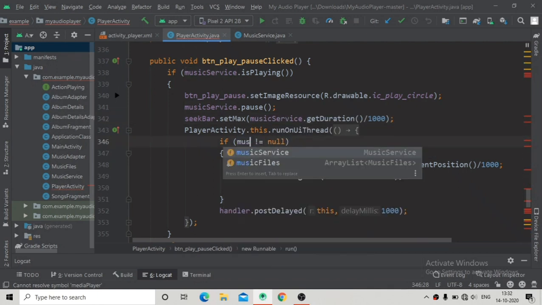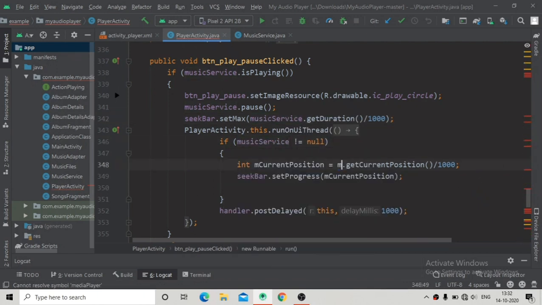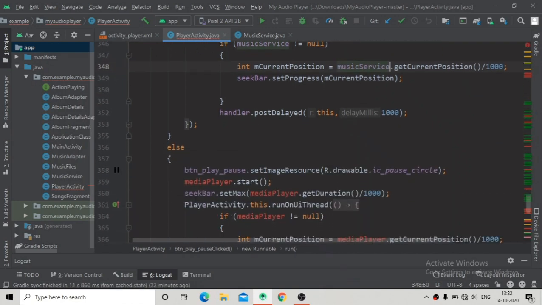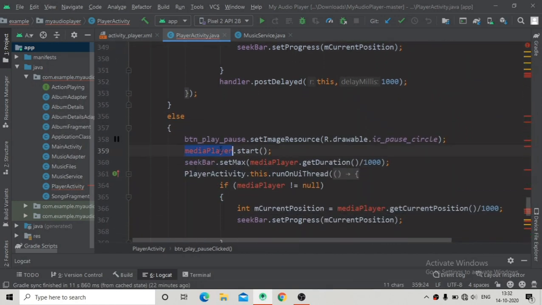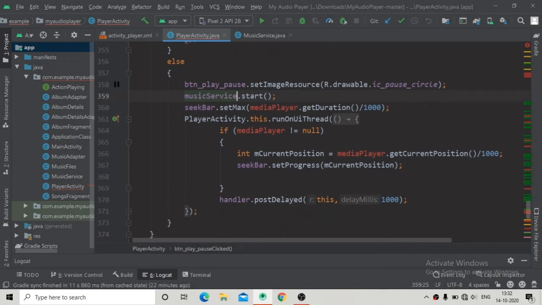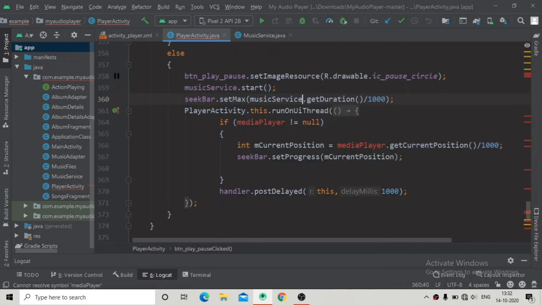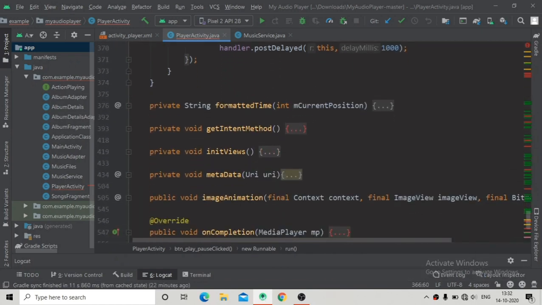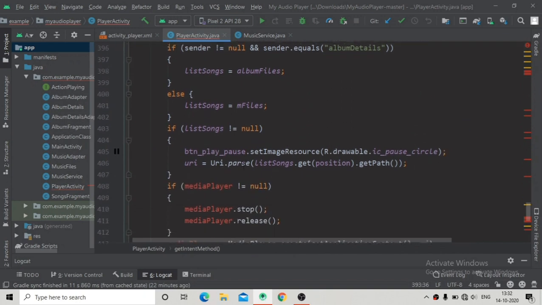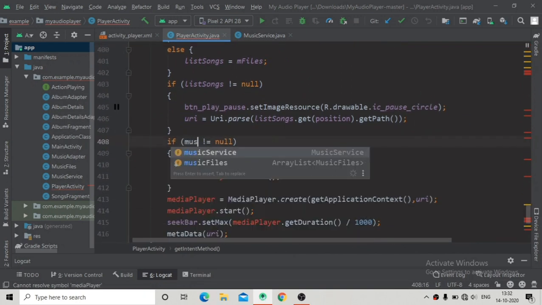And here also call this music service, then music service dot start, music service dot get duration, music service is not equal to null, music service dot get duration. Inside this method there are also some errors.